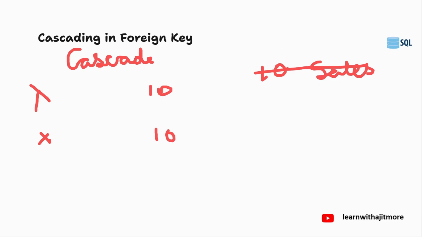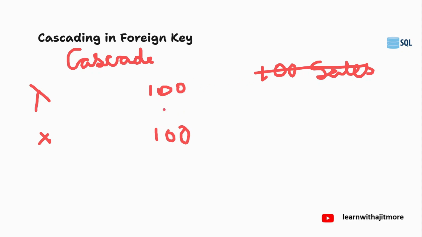Getting? And on updation, automatically the child is also updated. Like suppose this sales we are not deleting, only the ID is changing from 10 to 100. Then it will automatically modify the department ID of all the employees who are referring to that ID. Now these were having employee ID 10. Their ID will automatically become 100. I'll show you practically. I'll demonstrate and show you.